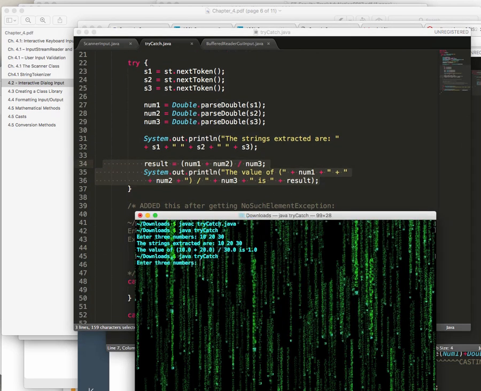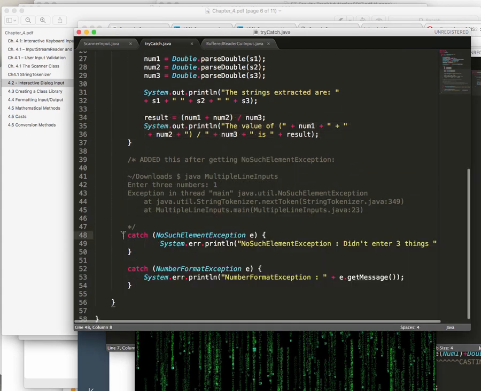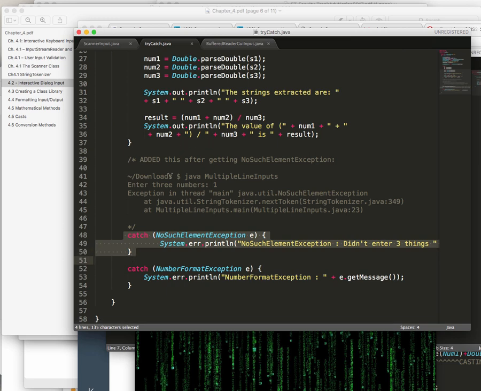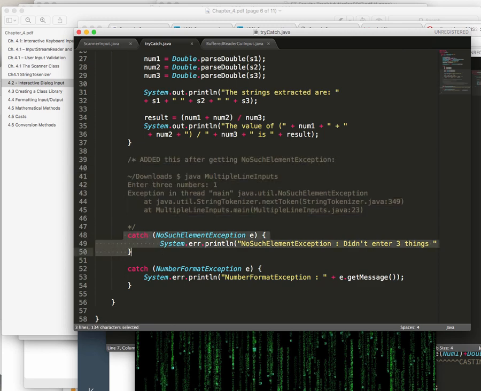Okay, now let's have a look at some of the other things. Let's say I run this thing again and I give it 2 numbers. If I did not have this here, the error message that I'm going to get is something similar to this. Again, the moral of the story is, if you don't want to see this kind of weird message, use the try catch. You can tell the user, okay, you didn't enter 3 things, which makes it easier.